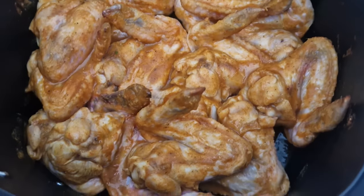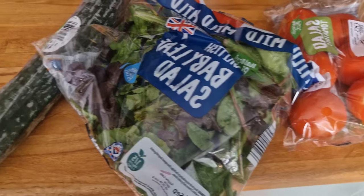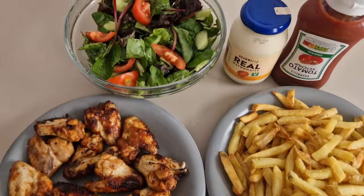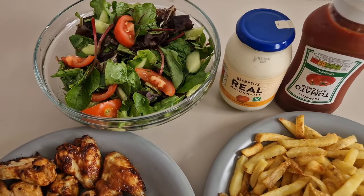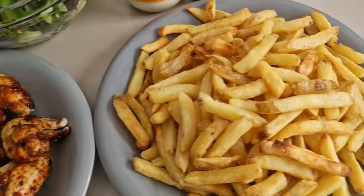First check, not bad. Second, so I did second marinating. Lovelies, it's ready. We've got our salad here, we've got our chicken wings, and then our fries.